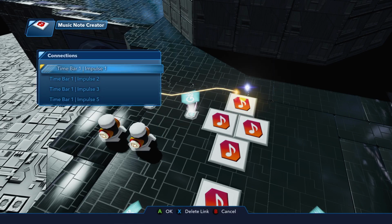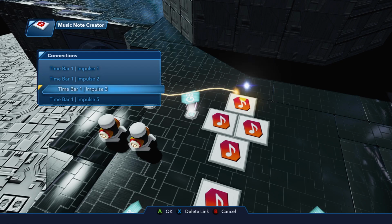And so for the metronome, it has 4 commands from the metronome. Impulse 1, 2, 3, and 5 for the first time bar. And you can see those there.